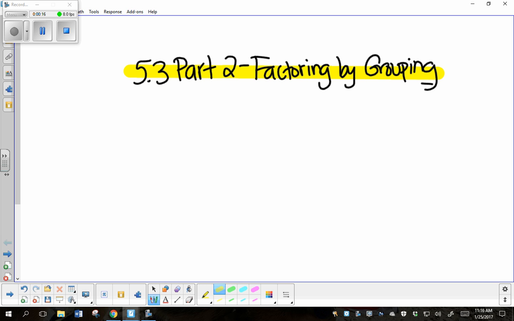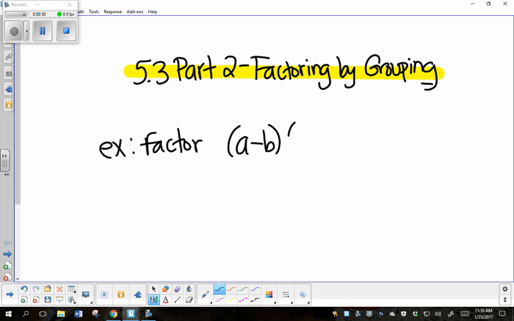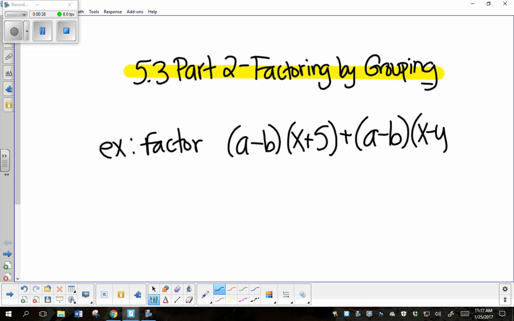So what we're going to do today is the second part of our first lesson on factoring, and we're going to do something called factoring by grouping. And this happens when sometimes we might be able to factor more than just one term out of a polynomial. Sometimes we might be able to factor a binomial out, maybe even a trinomial, although today we're just going to stick with binomials, so things with two terms.